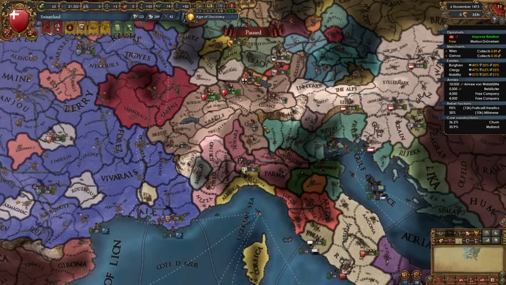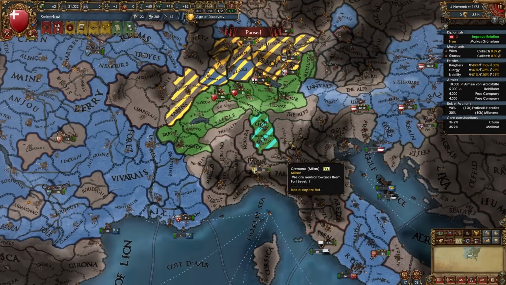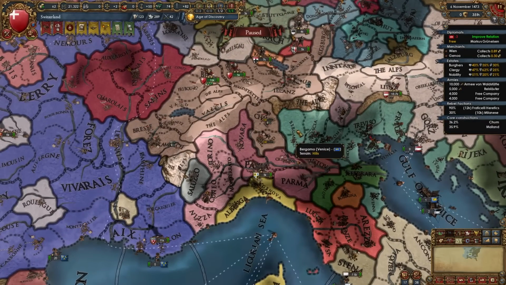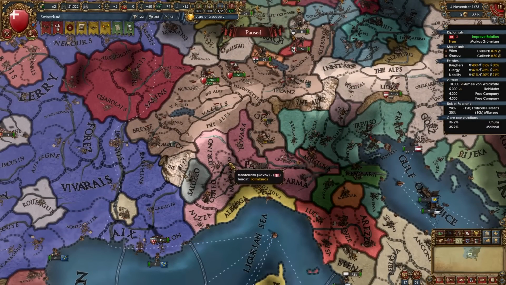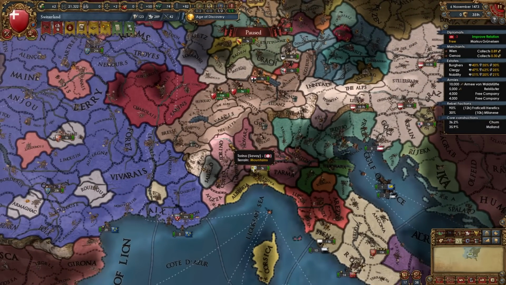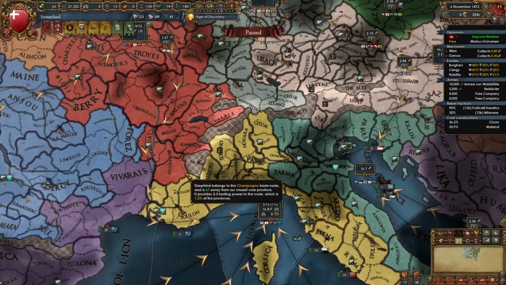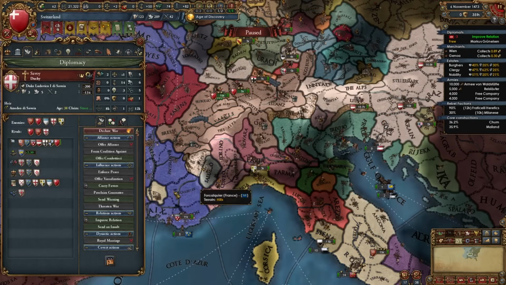After you've taken a chunk out of Milan, you should go ahead and spy on some other nations that you border over in Italy. In my case, that would be Milan once again, Venice over here, or maybe Savoy. It's totally up to you which nation in Italy you fight and spy on. You should, however, focus slightly more on nations in the Genoa trade node rather than Venice. So that's why I'm gonna spy on Savoy.